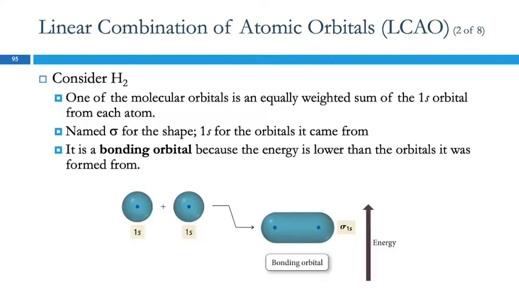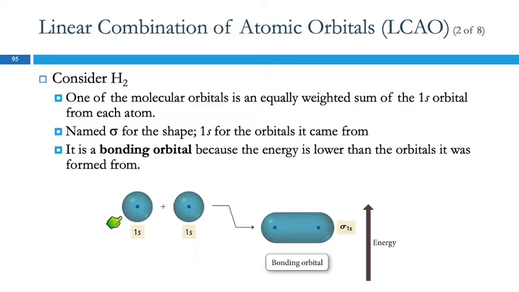So what does that look like? Well, let's think about the simplest molecule, hydrogen. Hydrogen has two hydrogen atoms that are bonded together. Each hydrogen atom has an electron in the 1s orbital. And so what we're looking at is combining these two. Remember that orbitals are like standing waves, and waves have phases. And so orbitals also have phases, positive and negative. And you can combine them in a constructive way where positive reinforces positive, or a destructive way where positive and negative sort of cancel each other out.